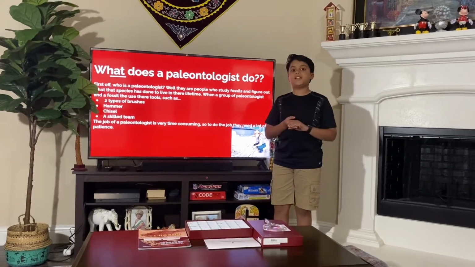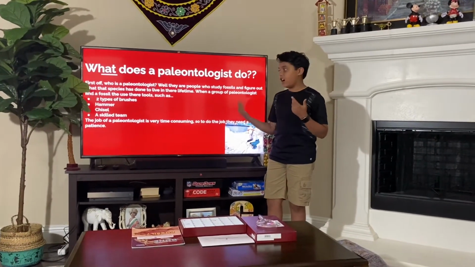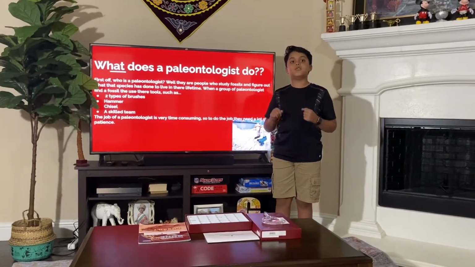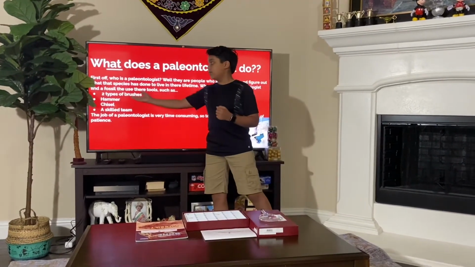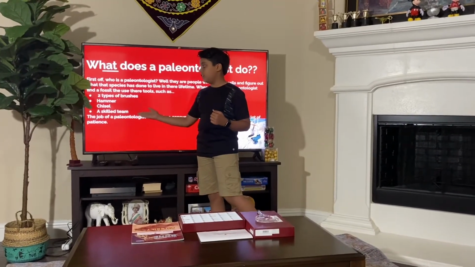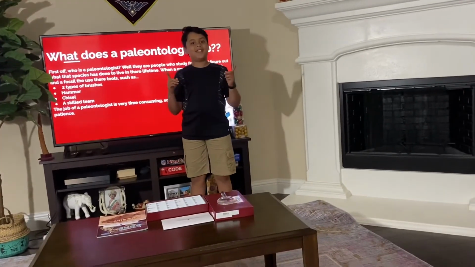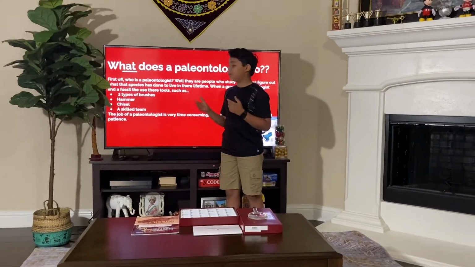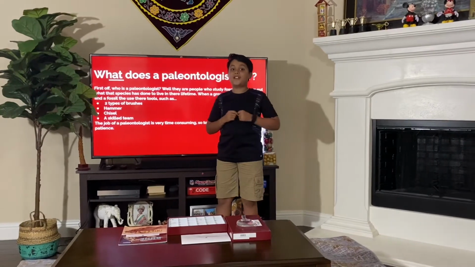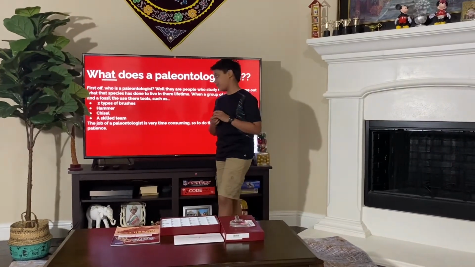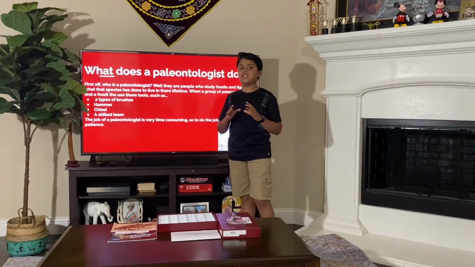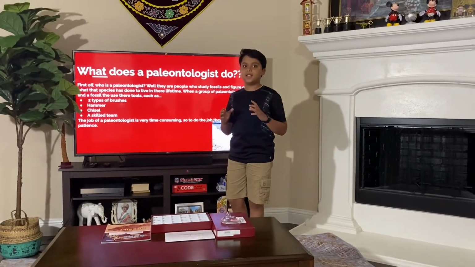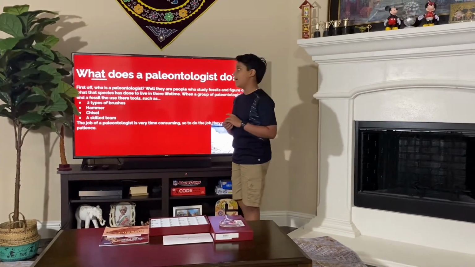When a group of paleontologists find a fossil, like a dinosaur bone, they have to use their tools. They have to use brushes, a hammer, a chisel, and a skilled team. And in the skilled team, the most powerful tool they have is their brains, because they have to know where to dig. The job of a paleontologist is very time consuming, so your team has to be really patient to do the job.